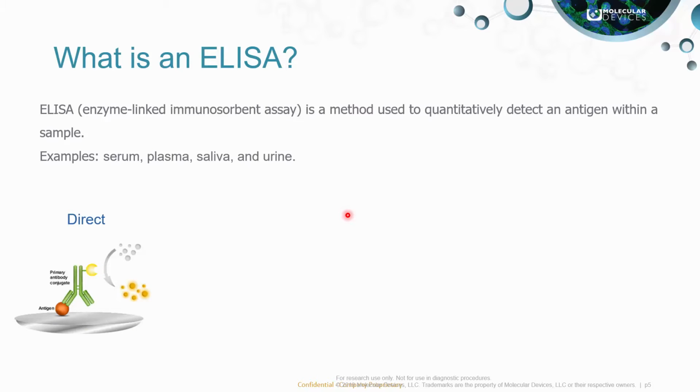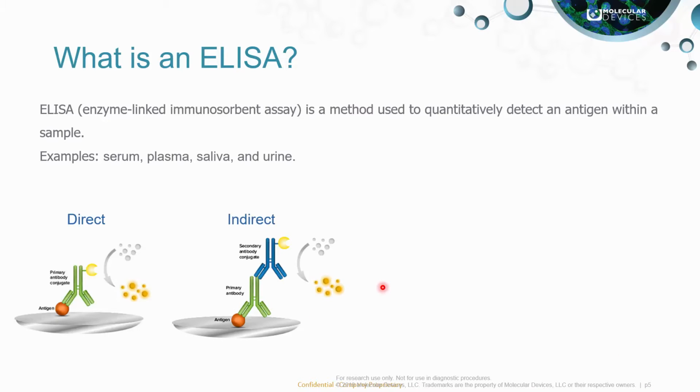The first one here is a direct ELISA. An antigen or sample is immobilized directly on the plate, and a conjugated detection antibody binds to the target protein. The substrate is then added in suspension, producing a signal that is directly proportional to the amount of analyte in the sample. These are used when assessing antibody affinity and specificity, and also when you want to investigate blocking or inhibitory interactions.